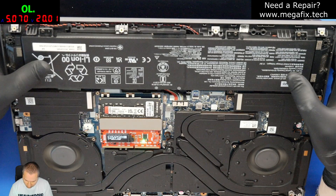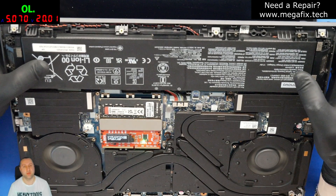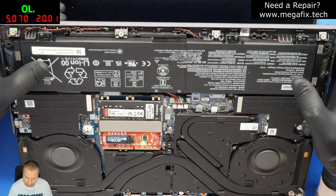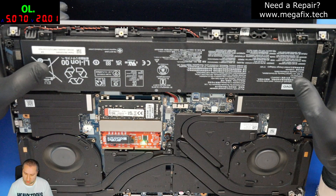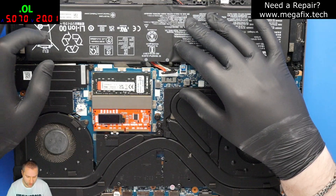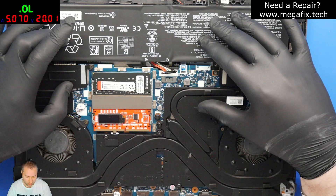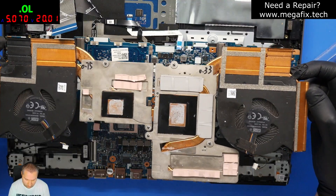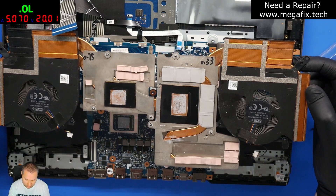The reason for this is the evil black compound used by Lenovo under all BGA chips. In this video I'm going to show you how to deal with this kind of issue and how to remove the CPU properly. The laptop is now off. The next step is to take the motherboard out and prepare it for the soldering process. The heat sink is off.